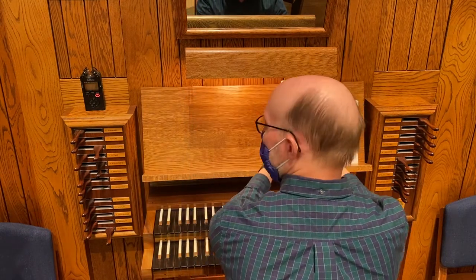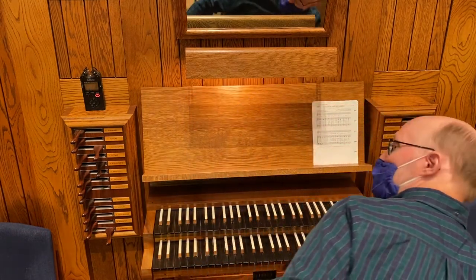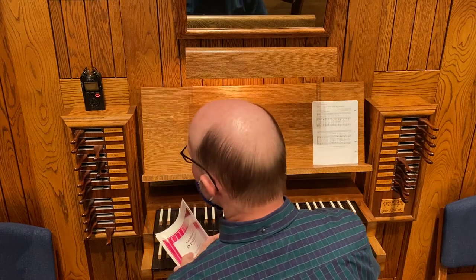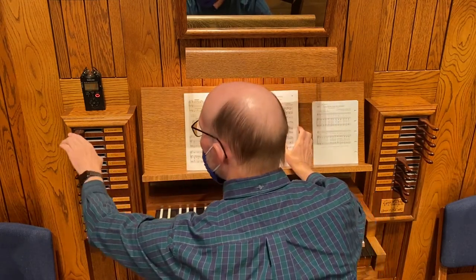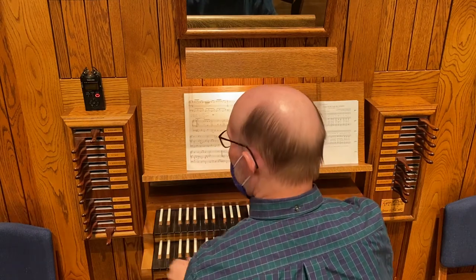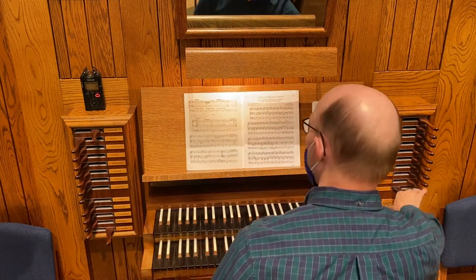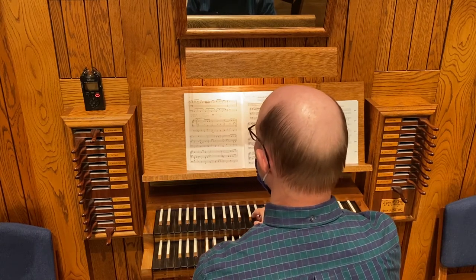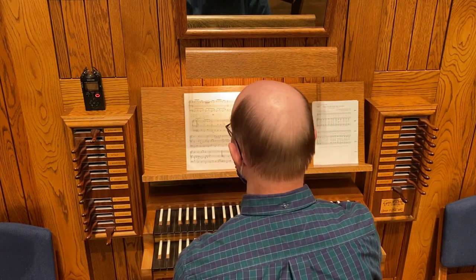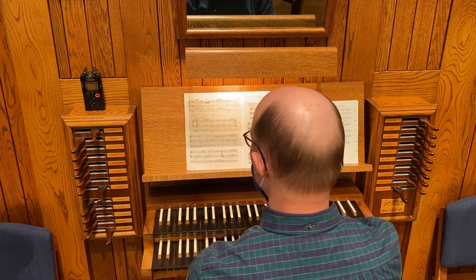Yep. Then what we haven't done, really, is the reed on the swell. So it's an 8-foot shawm. And if you put the tremolo on, it sounds like that.